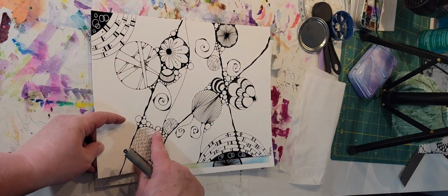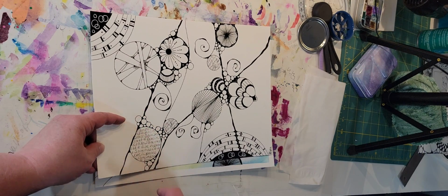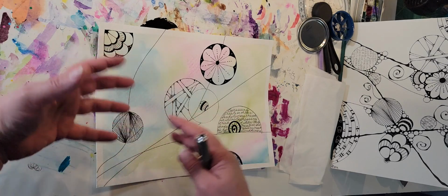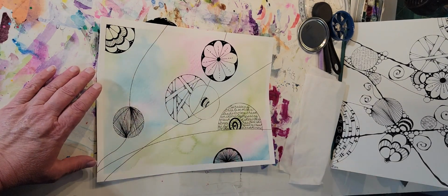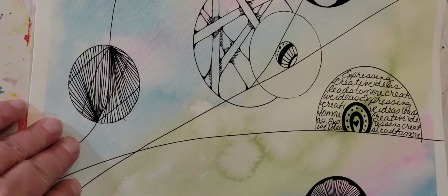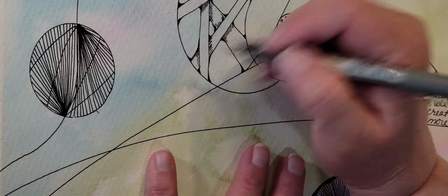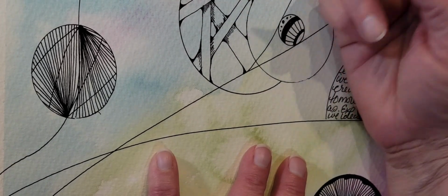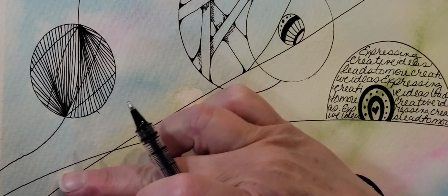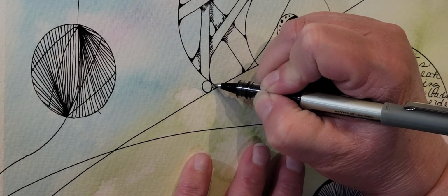And if you'll notice on this one, when I do the circles, they don't just adhere to a specific space. They kind of go off out over here and down here and kind of have a life of their own. Letting them wander around the page is part of what gives it a whimsical look. So let's do some of those right down here. These are super easy to do. I'm going to freehand these circles. I'm not going to use a template for them. If they're a little bit out of round, that's perfectly okay. I'm going to vary the size of them, and I'm just going to put clusters of them kind of where these things meet each other. So I might do something like this, and then another little one down there.